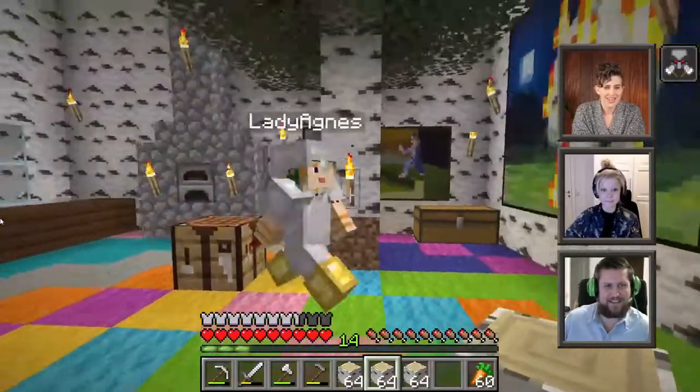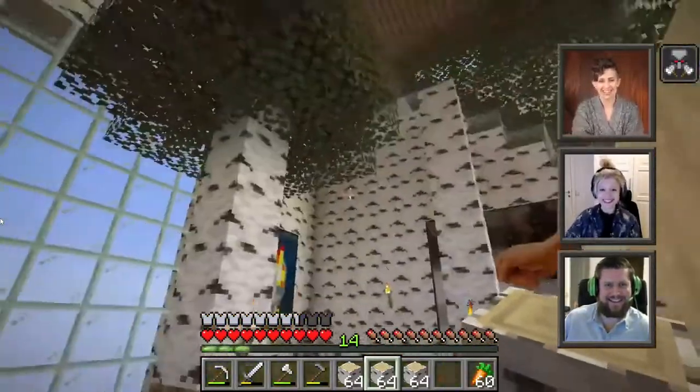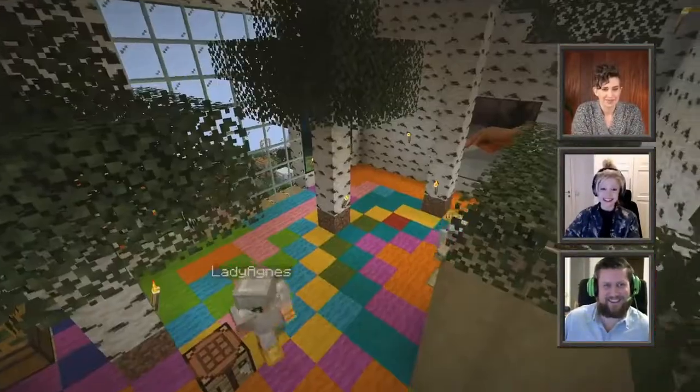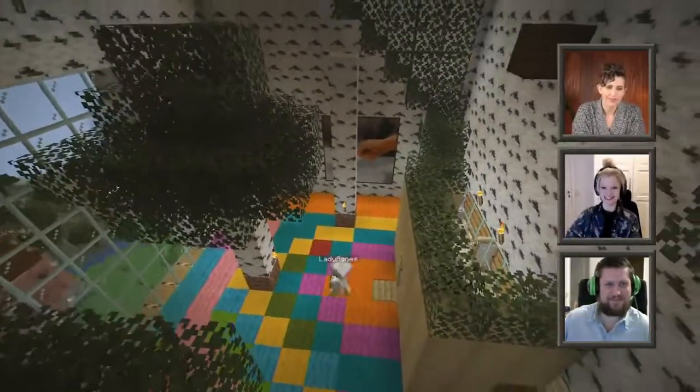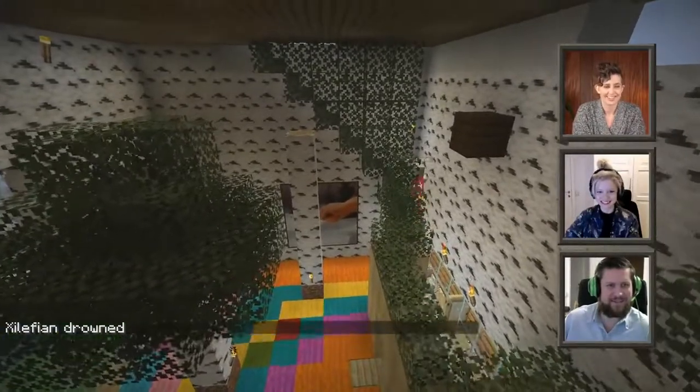I love that he took the birch trees and brought them inside so it exactly matches the walls. It's really cool. So creative. He's really creative. And then it's this stripped birch wood here as well. So it's very much a birch theme. Love it. Yeah, for sure.